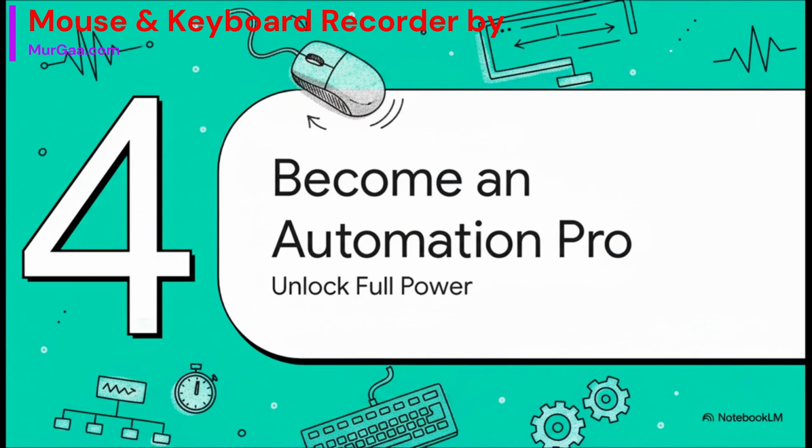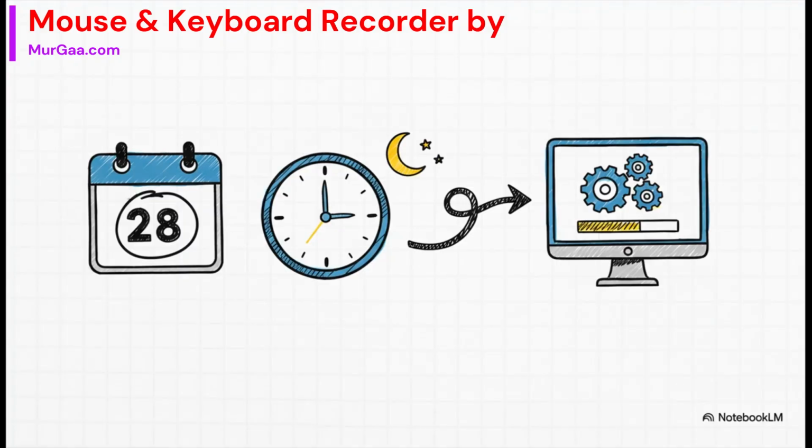Now let's get into the pro-level features. The stuff that really turns your Mac into a true autonomous worker, running tasks for you even when you are nowhere near your desk. This right here is a total game changer: scheduling. You can set a complex report to generate itself at 3 a.m., so it's just waiting for you when you get up in the morning. Or you could have it run some system maintenance over the weekend. You set the date and time, and your Mac basically becomes your own around-the-clock automated assistant.